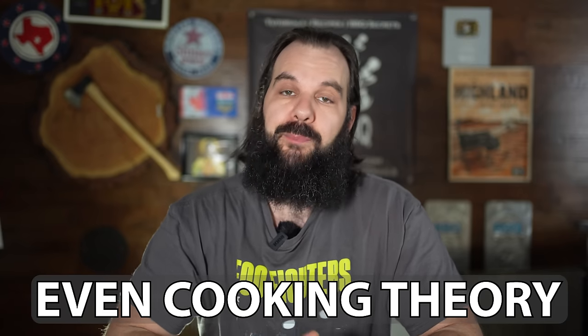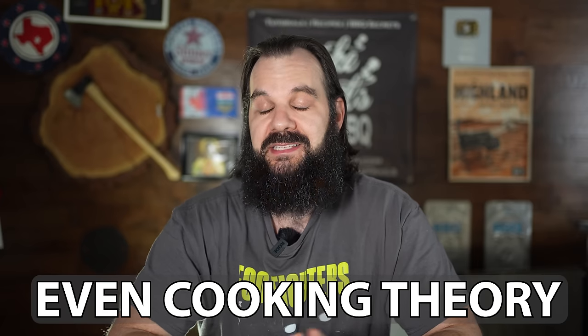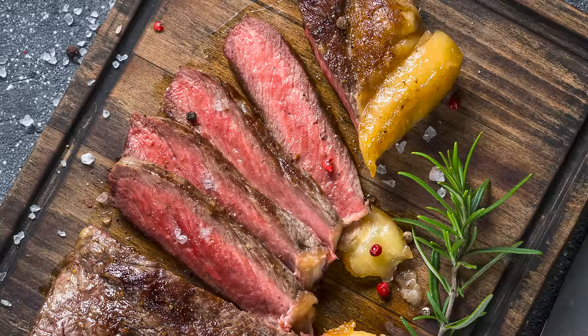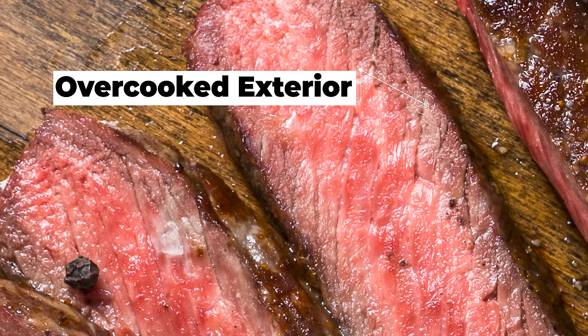So let's talk about even cooking. It's really important when you cook something like a steak, and this is really intuitive if you've ever cooked a steak before. You'll notice if you grill a steak super fast you get a gradient band of overcooked meat on the outside and a little tiny bullseye of medium rare meat in the middle — and that's not really that great. We want our entire steak to be medium rare. So in order to do that we use techniques like reverse searing, where we low-and-slow cook the steak up to an internal temperature of let's say 120 and then finish it with a hot sear.